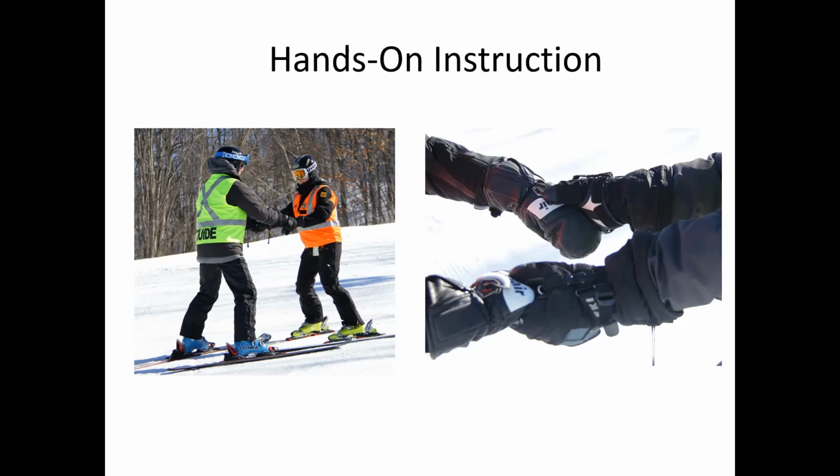Secondly, we can move their hands around and use their hands as a proxy for their skis. So I need you to bring your skis together like this. I need you to bring your skis apart like that. I need you to point the fronts of your skis together like this. We can even talk about, we need you to put weight on this edge down and this edge down to create a snowplow position.